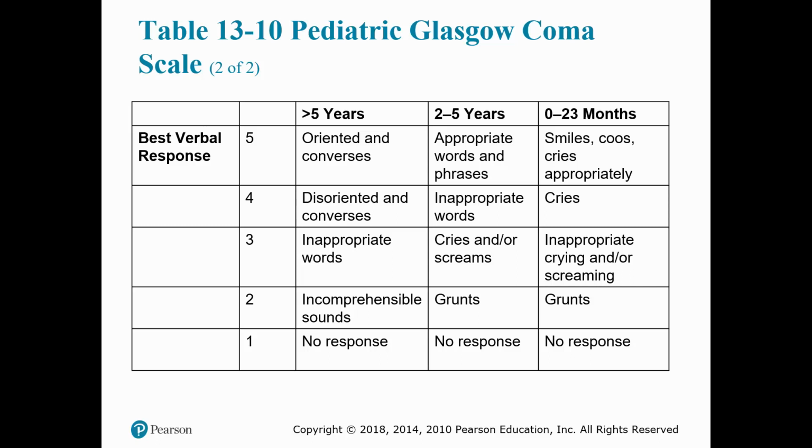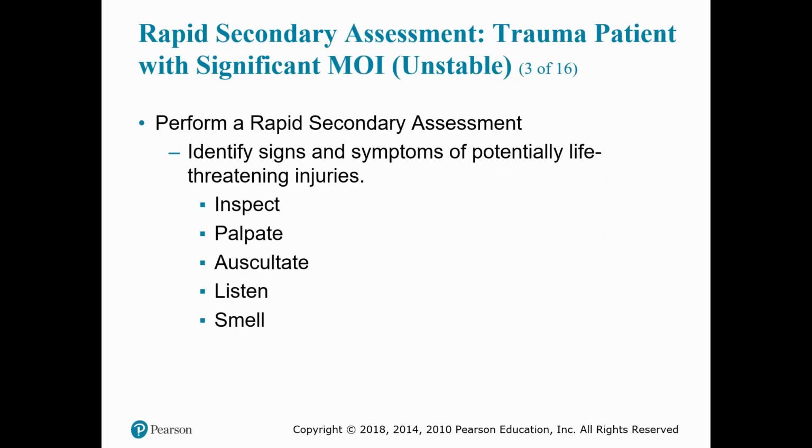All right, when you perform a rapid secondary assessment, we are trying to identify signs and symptoms of potentially life-threatening injuries. So, we're going to use our senses to see what we can find out about this patient. Inspect, basically that's just a fancy term for look. We're looking for deformities, contusions, which is a common medical term for bruises, abrasions, punctures, penetrating wounds, burns, lacerations, swelling, unusual chest wall movements, angulated extremities, bleeding, discoloration, open wounds, and significant bleeding.